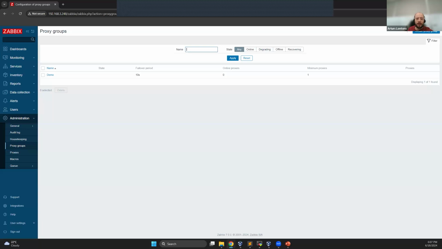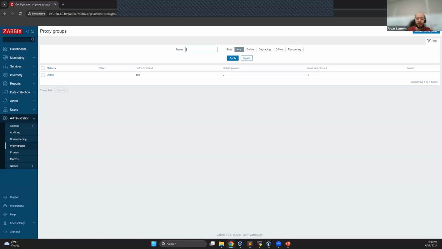How can I let Zabbix agent know the new member in a proxy group? So in case of active agents, once again, if you have at least one member of the proxy group in the server active configuration, the agent will be redirected, and we'll actually see how in a moment. If you have passive agents, then you need to contain the addresses of all proxies in the server parameter.